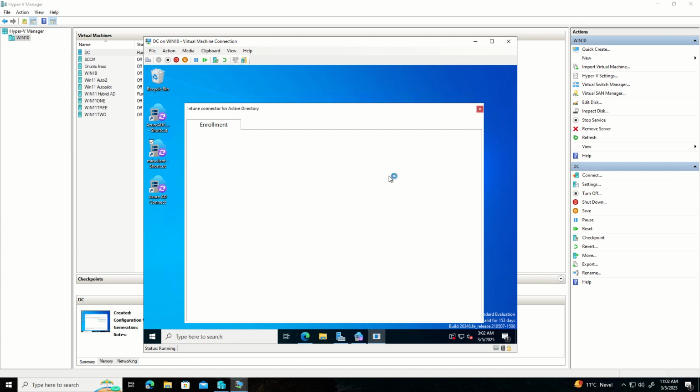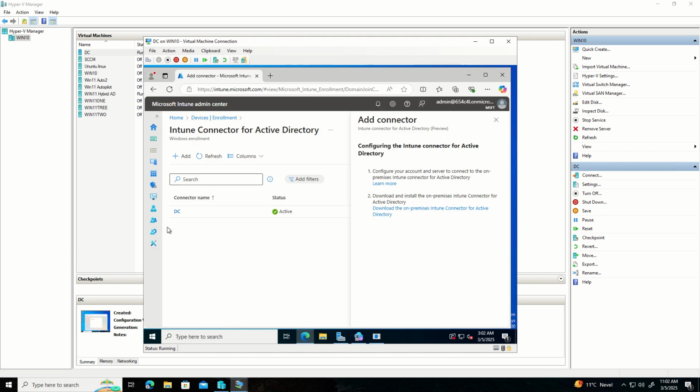Then you sign in, as I was telling you, and it will ask you for admin credentials. I'm not going to finish this because I don't want to duplicate this connector here.